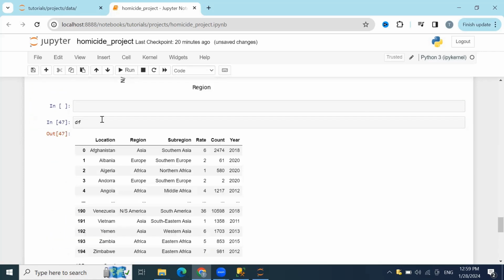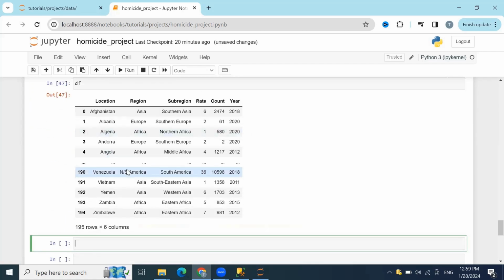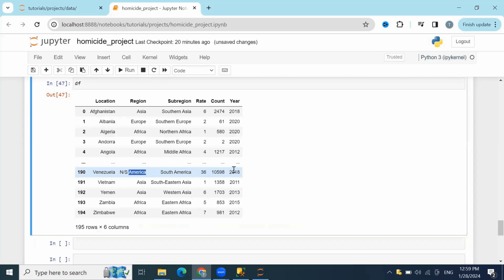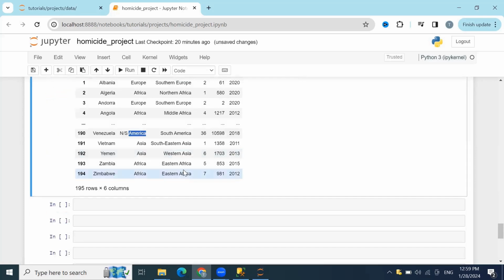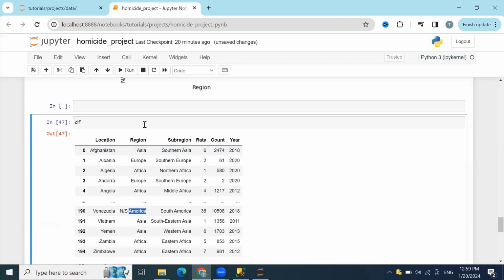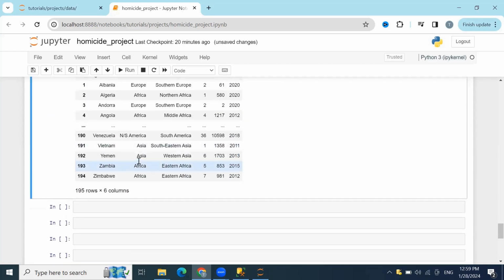We will come back to the dataset again, and America is still kept as it is because we have made it permanent. Now I will group the data frame by the subregion column and sum the count values within each group, and again visualize it.